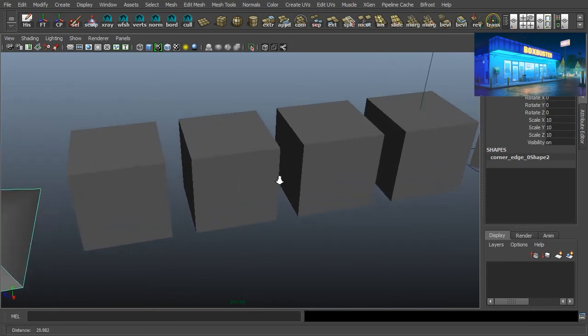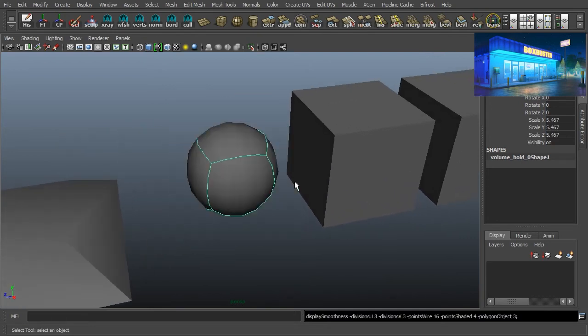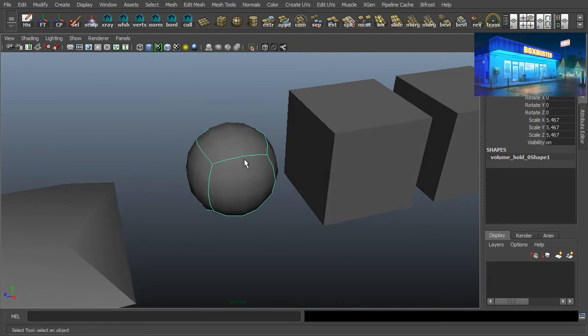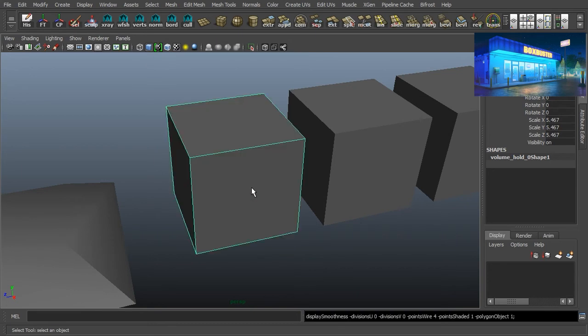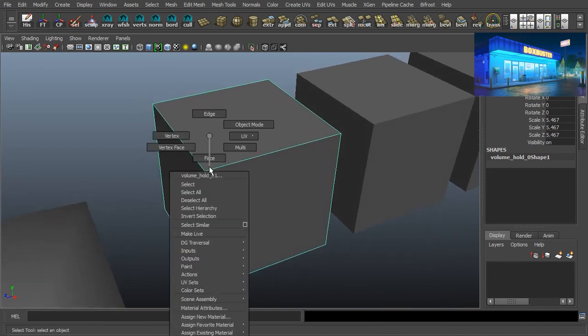Alright, so moving on to these, we need to talk about smoothing a little bit. Now, smoothing can mean a lot of different things. Inside of Maya here, we can click on an object and just hit the 3 key to see what it looks like when it smooths out. Now, you would never do that in a production environment when you're rendering. We just use it inside of the viewport to get an overall idea of what our geometry looks like when it's smoothed. So let's talk about what is actually happening to this object a little bit.